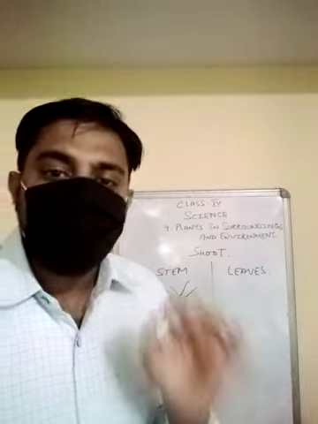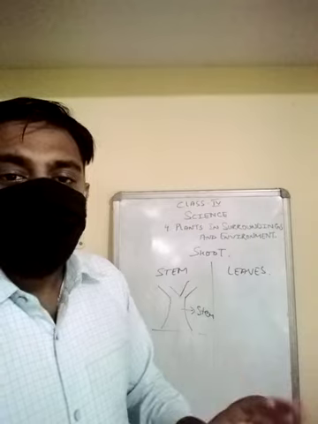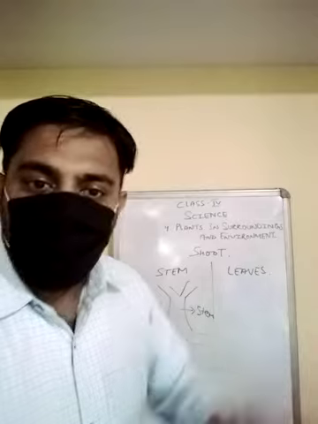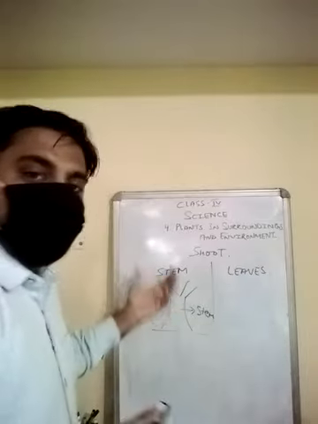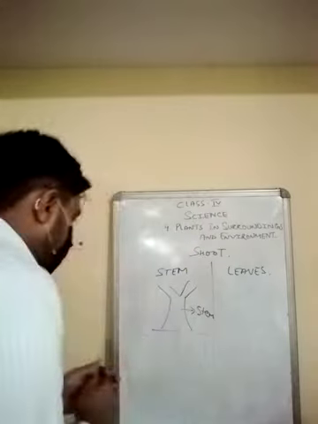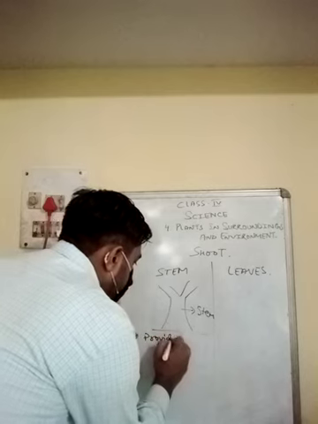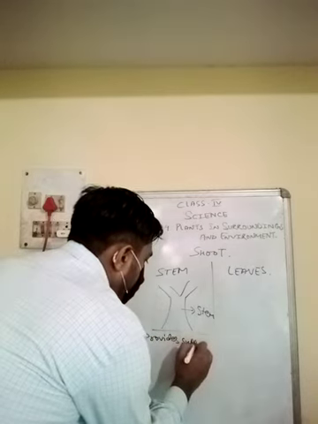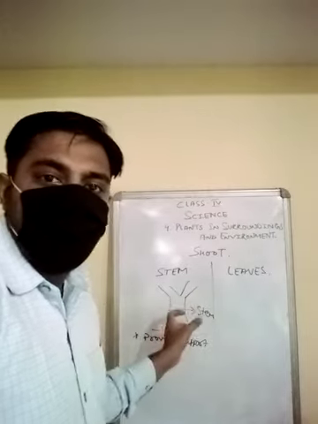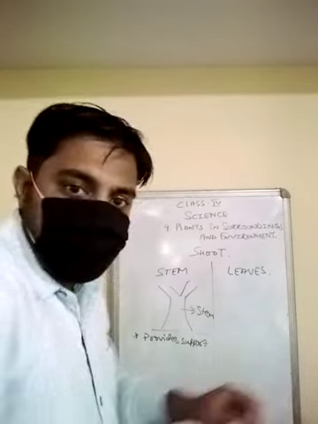Whereas in the case of creepers and climbers, the stem is so weak that it cannot help the plant stand straight. So they need support to climb up and grow. So dear children, stem has mostly 3 to 4 functions. We will discuss them one by one. The very first function is provides support. This main central part of the plant provides support to the whole plant and helps it stand straight.